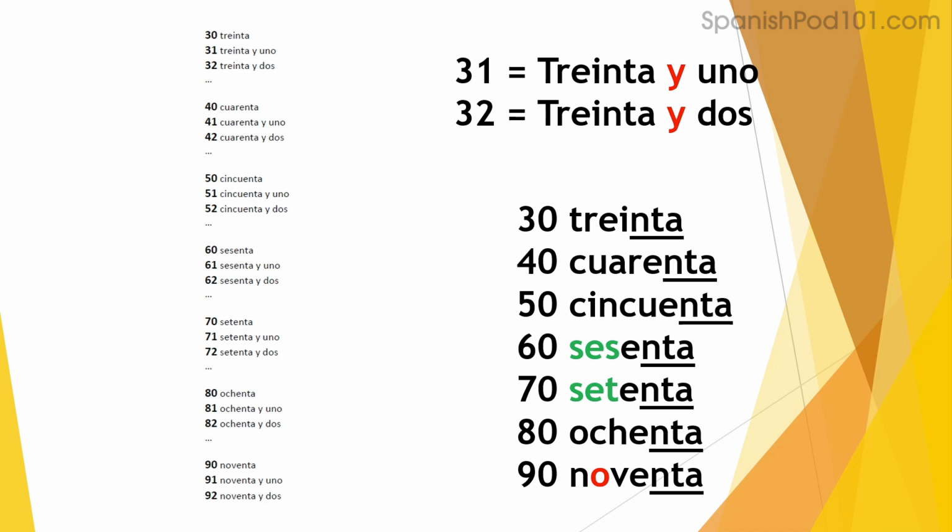30, 40, 50. Another thing to keep in mind is the difference between 60 and 70. It's quite common to get these two mixed up. So just bear in mind, 60 is "sesenta" and 70 is "setenta". A lot of students also get confused with the pronunciation of 90 in Spanish. They try to put the pronunciation of the number 9 into 90, and unfortunately that's incorrect, okay? You have to say "noventa".